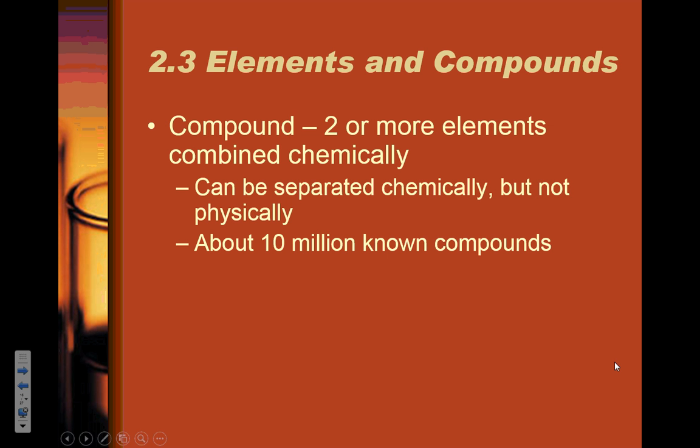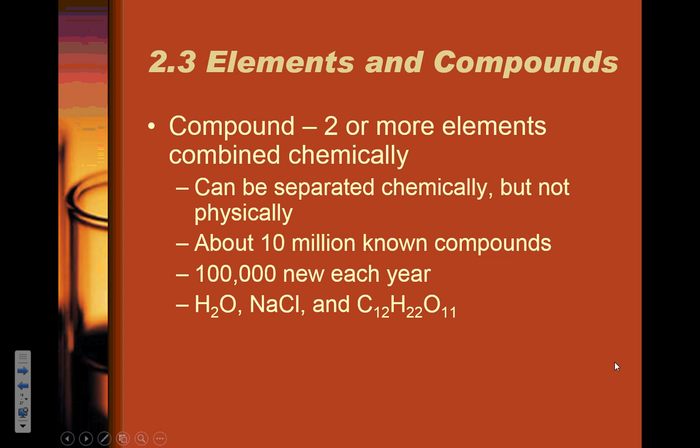Now, unlike elements, which have a fairly limited number, when we bond elements together to make compounds, we can make many, many different types of compounds. This number is probably on the low side, because each year scientists either synthesize or find in nature 100,000 new chemicals a year. So very rapidly, scientists at universities and colleges, as well as in business settings and labs, are isolating and manufacturing new chemicals all the time.